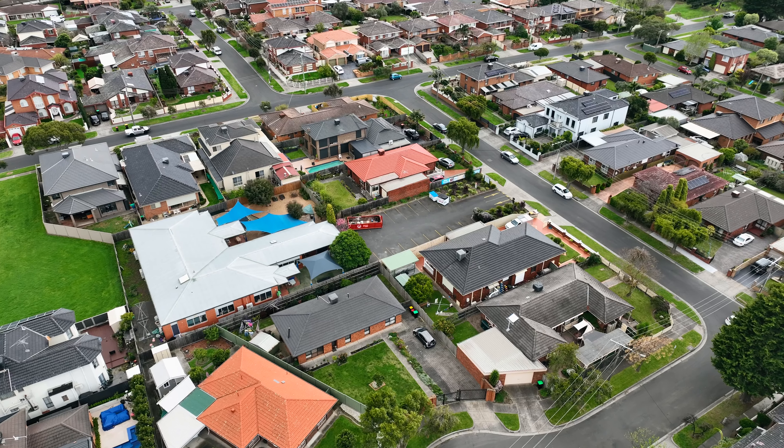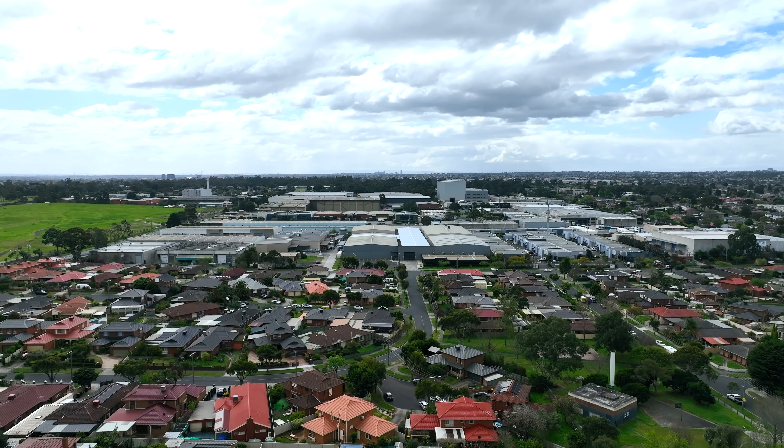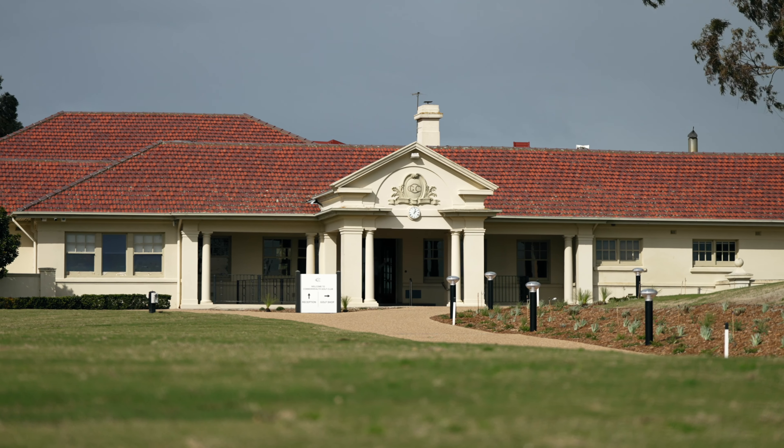Number three: a top location. This is a lovely position — it's just off the main road and easy to get in and out of the street. It's set back on the block for safety of families, staff and children, and all car parking is on site. There are major employment hubs in Clarinda, Moorabbin and Clayton South in all sorts of industries — manufacturing, IT, medical — not to mention the golf courses.